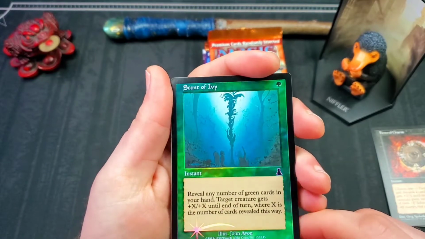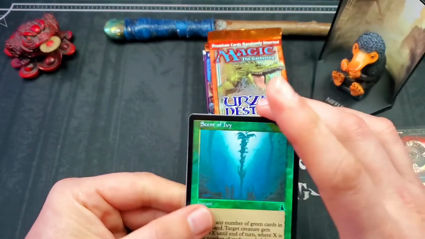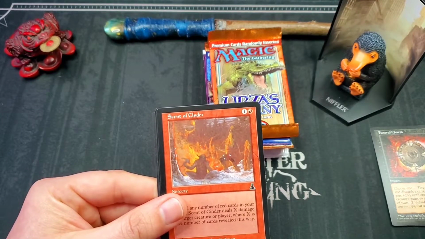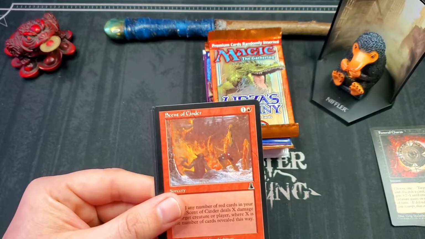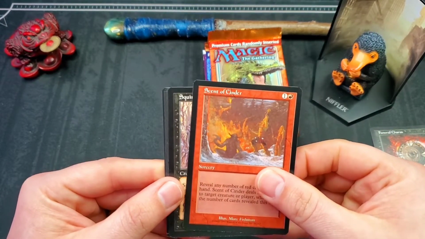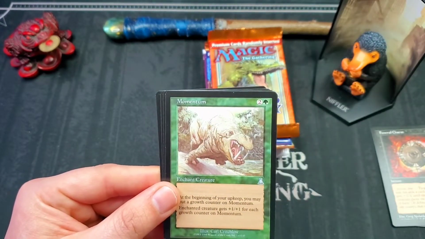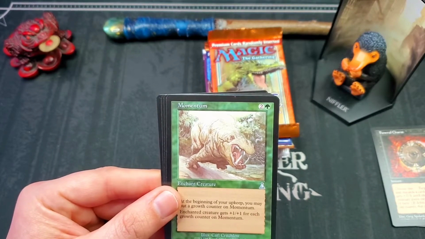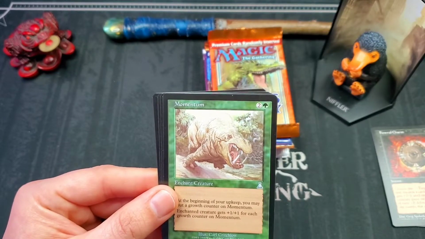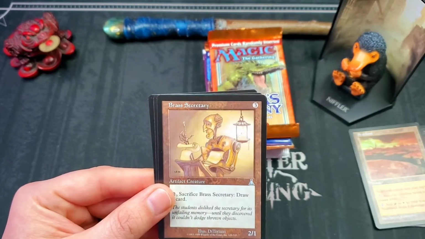again, I don't know if this is one of them. It's obviously not one of the rares that are crazy, but it is a foil, which is pretty awesome. And I guess that the foils are just put in the slot that they're going to be, because that's a common and it was in with the commons. So that's kind of crazy. All right. Squirming Mass. We got Momentum for our first uncommon.